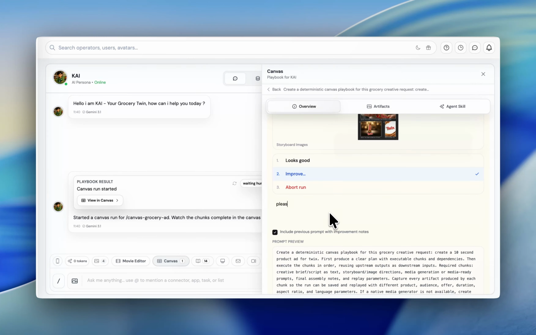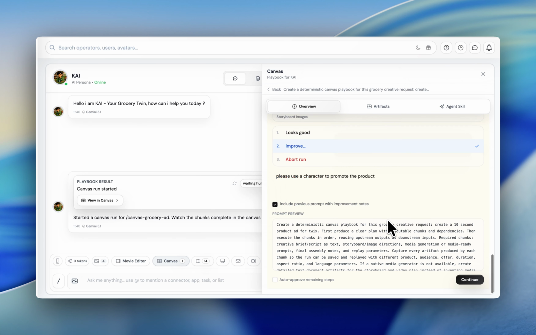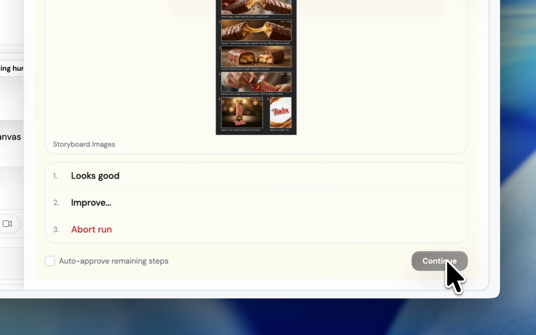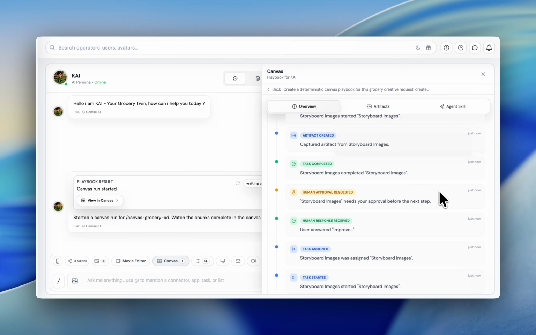Please use a character to promote the product. Yeah, probably made a mistake there, but let's just see if AI is smart enough to make that change.